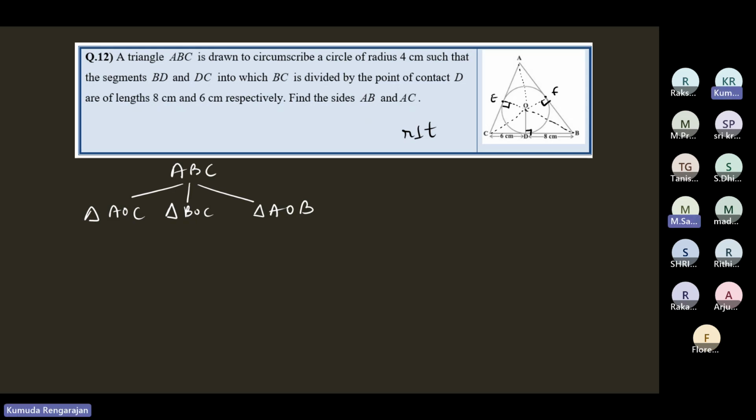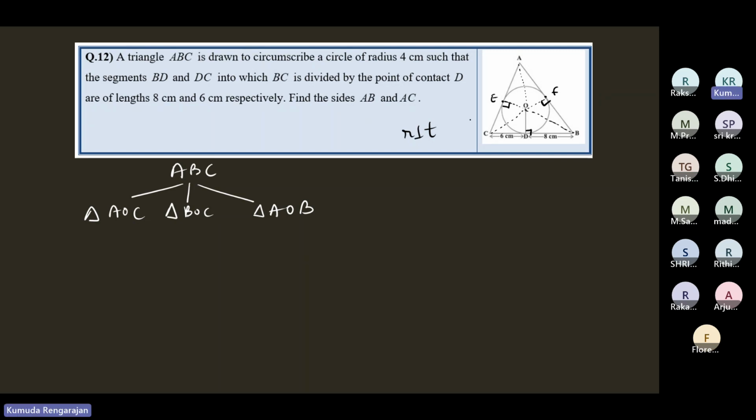Tell me what is the same. AE and AF. AE and AF, yes. So AE and AF are tangent segments from A. Tanishka, tangent segments from B? BF and BD. And tell me the other one. What is my next question and what's the answer for that? Tangents from C, CE and CD. Very good, Tanishka. All right.